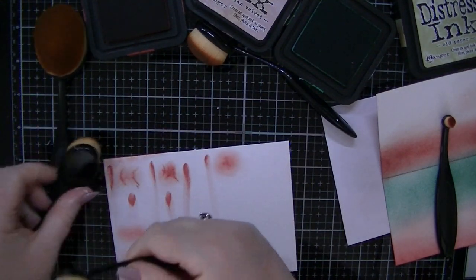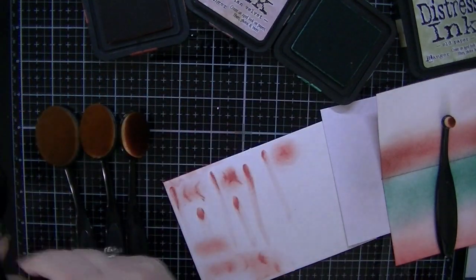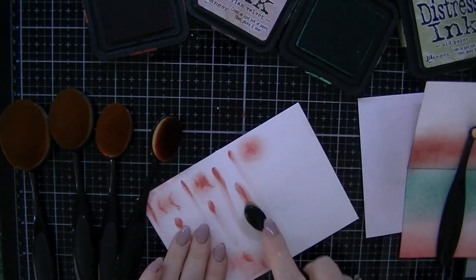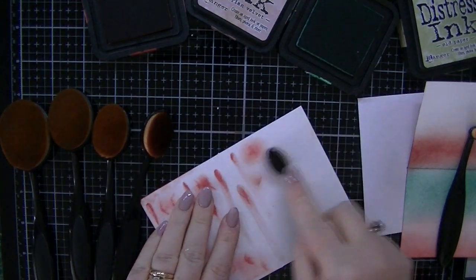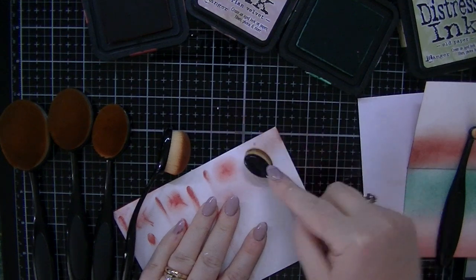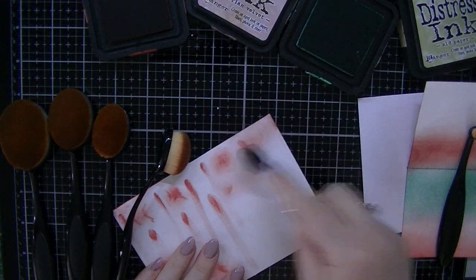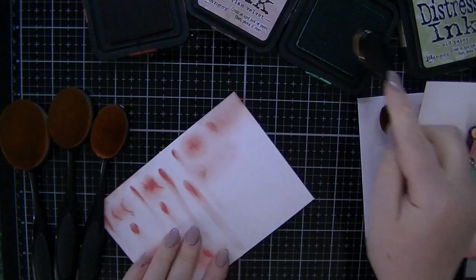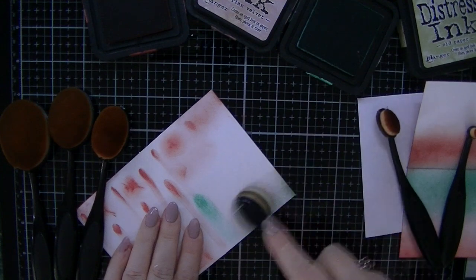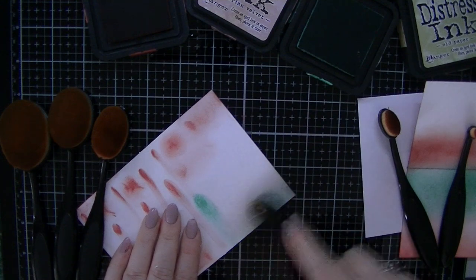So then we've got all these different sizes, so they go in that order. So I'm going to try with the small one. So again, really nice, and I mean normally I would come in from the side, and again really nice. Would definitely use that one for ink blending. So then I'll go with a green. So that is a bigger one, and I would definitely use that one for ink blending as well.